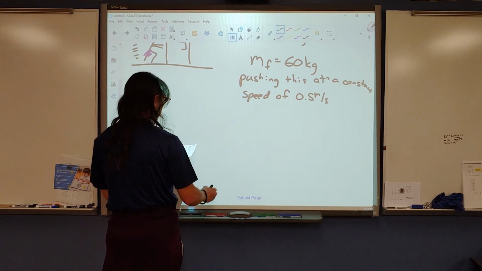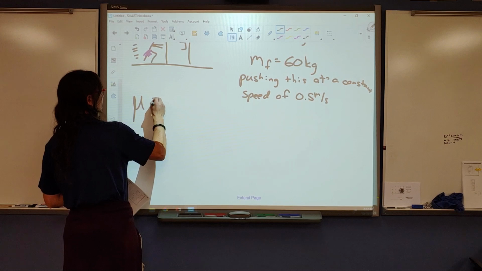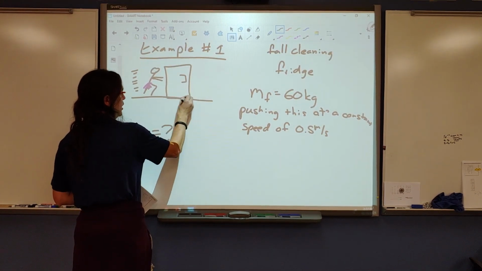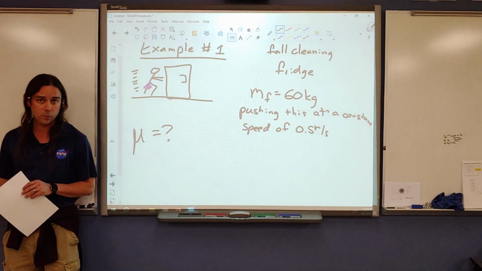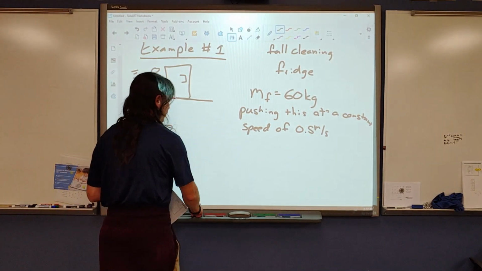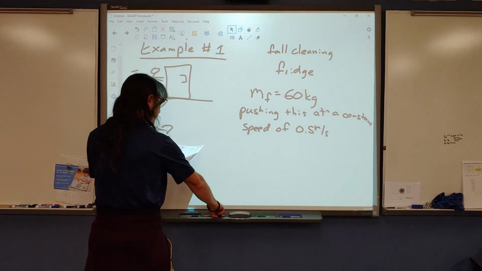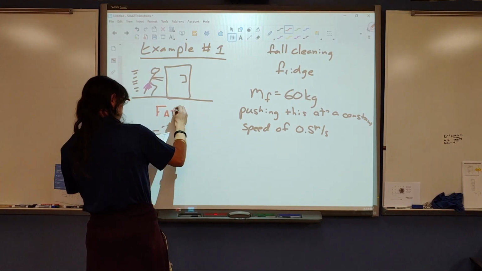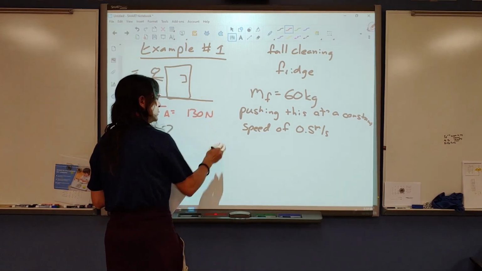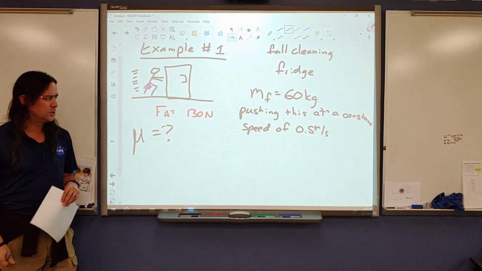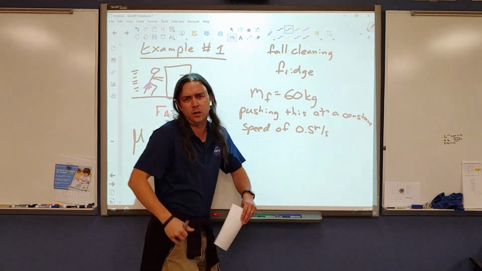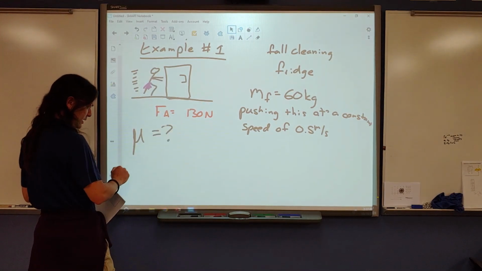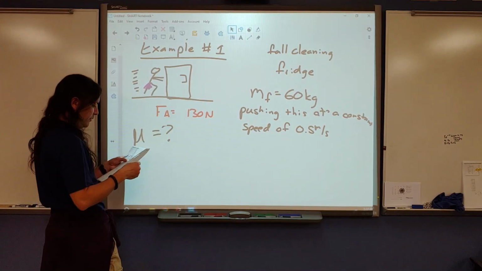So here's what I want from you all. I want us to find the coefficient of friction between the bottom of my fridge and the kitchen floor with me pushing it. Now I'm going to bring in some additional information. I'm the one pushing it, and I feel that I am pushing it with a force. It's about 130 newtons. It's about 30, maybe 40 pounds or so. And so I'm pushing it a decent amount, but I'm not getting super tired moving this around. It's a lighter weight fridge, like I said. So that is some information that I will give you.